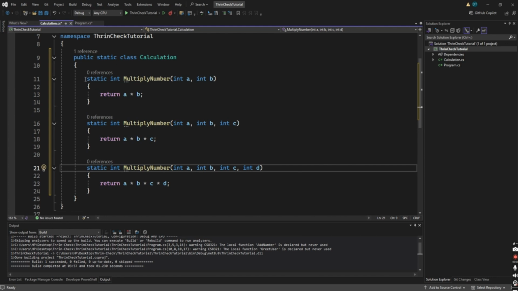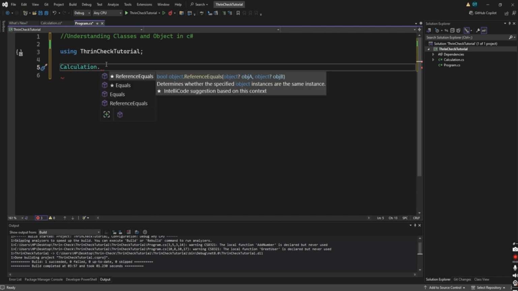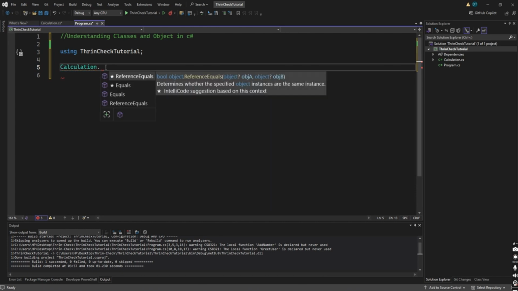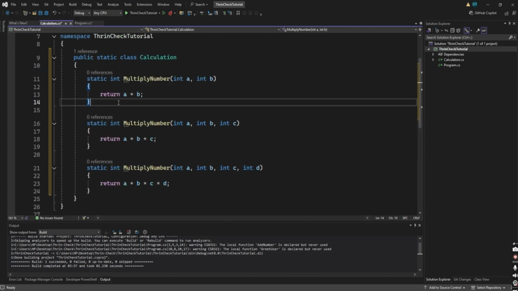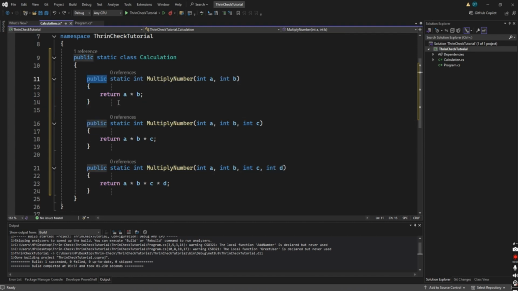So I just intend to show us that it will still not show, because the static method is just for you to be able to make use of the dot, calling the class using the dot, having access to the method in a class using the dot format. So calling the class dot the method. There's another way you can actually call it, but that is for another time in another video. Let's take it step by step.